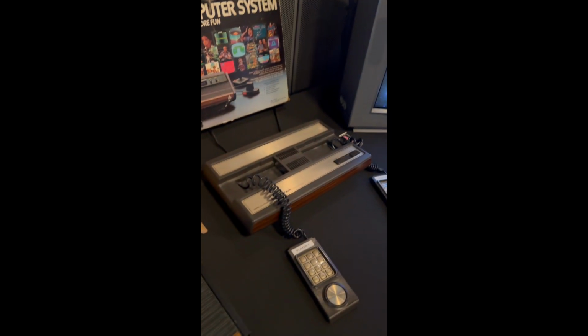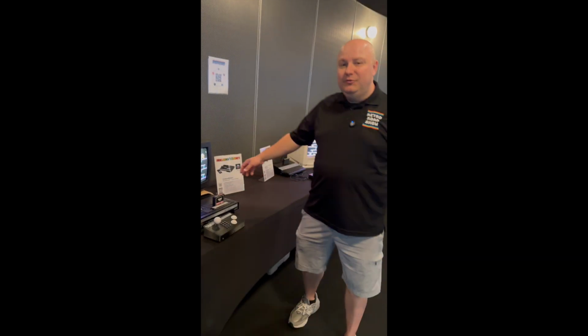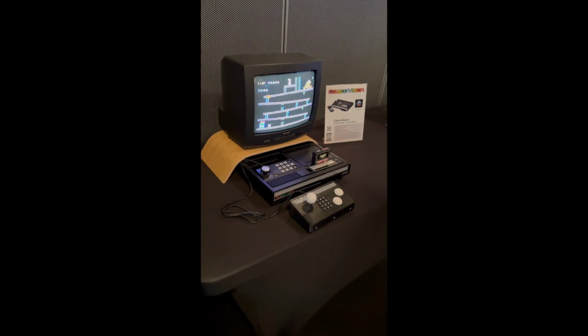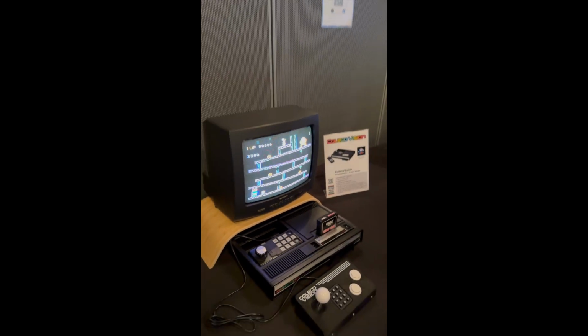Next door, we have the amazing Intellivision, which was a competitor to the early Atari systems with a lot of great games of its own. A little bit further down the road, we come to the powerhouse, the ColecoVision, the arcade machine that you could bring home. This was an amazing console with great games, and as you can see, you can very easily tell how fast graphics and video game technology developed in just a few years between the first Atari and the ColecoVision.